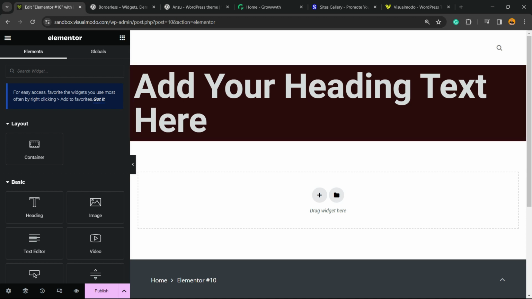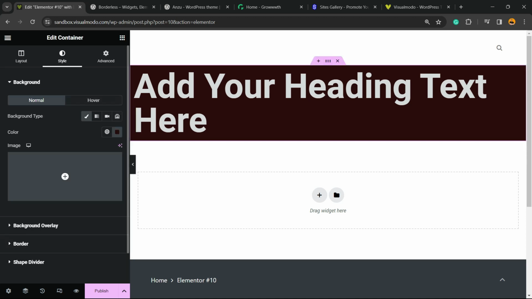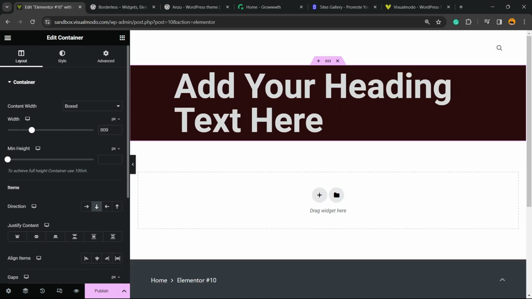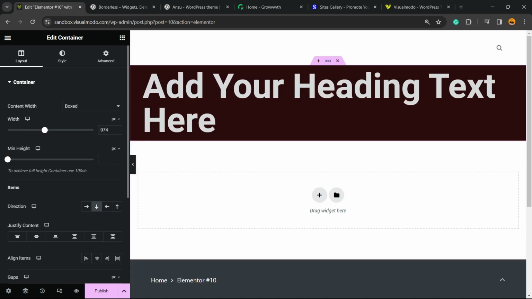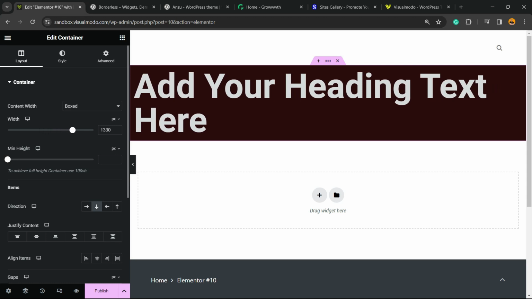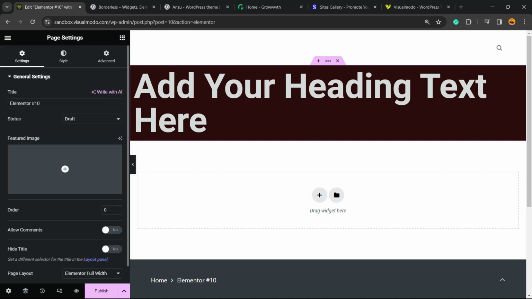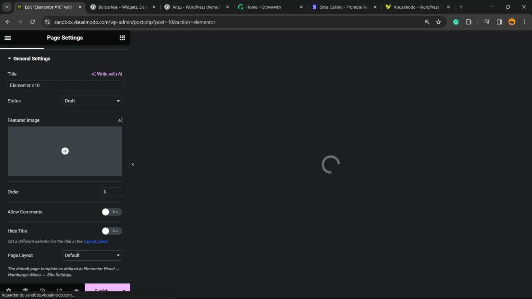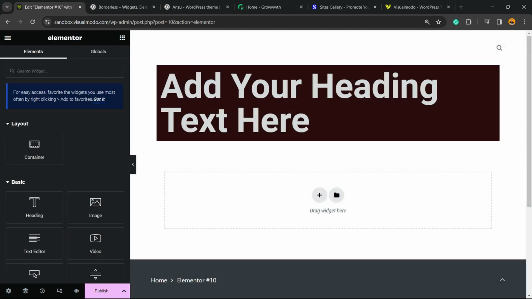You can customize this in the container or section, in the layout section. You can customize the width in the case that you want, but by default, it's gonna be full width, okay? If I go back to the gear icon in the bottom left corner and into the page layout, change it to the full. Here is the difference we got. And that is it.